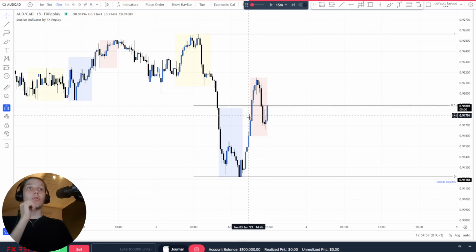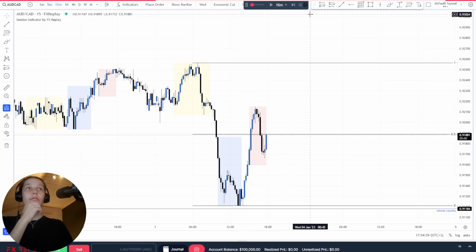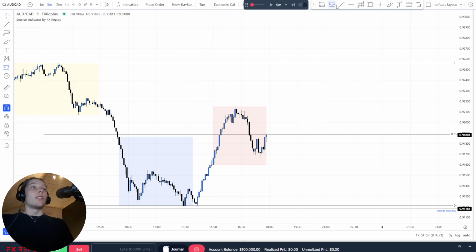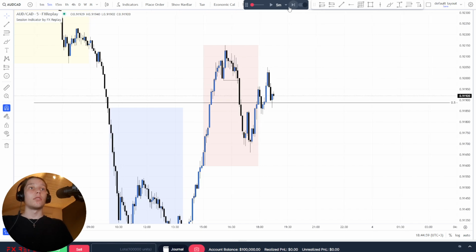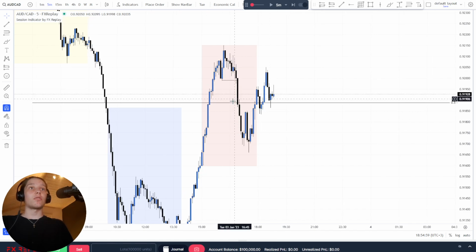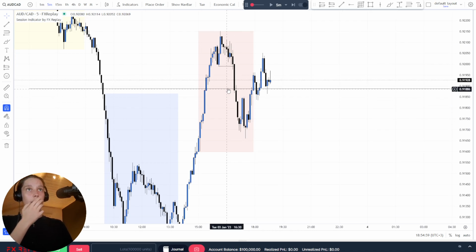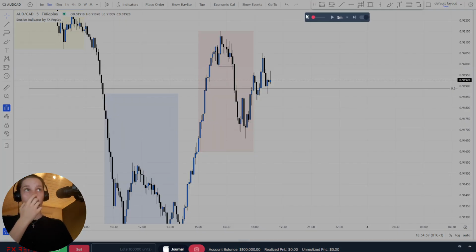Now I don't like the structure. There are not enough confluences to go short. I want to see something more than this kind of vague breaker structure in M5. But you know, the session kind of ends there. We have a weird curve there. In my opinion, that's not really a tradable day.